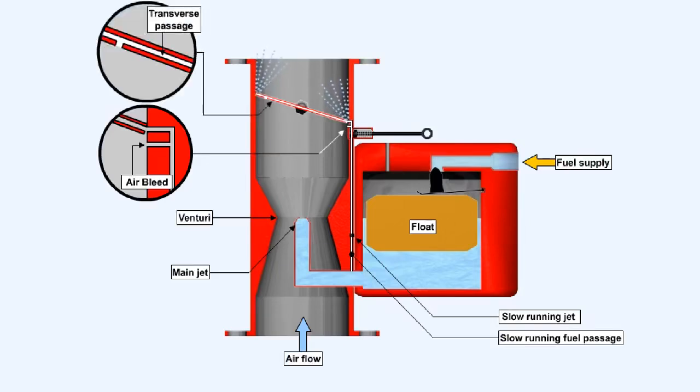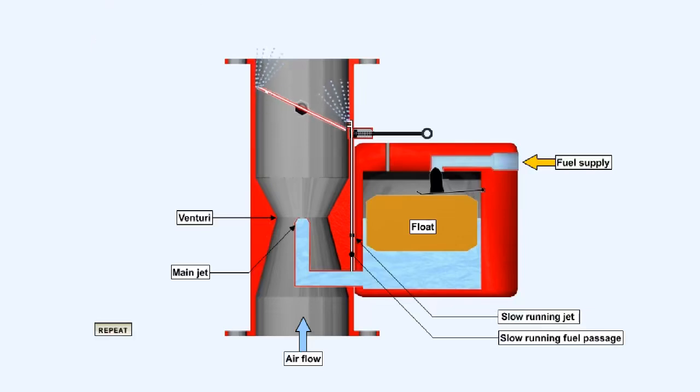The purpose of the transverse passage drilled through the throttle valve is to evenly distribute the mixture over the area of the induction manifold. A small hole in the transverse passage, which communicates with the high-pressure side of the throttle valve, acts as an air bleed. It draws fuel through the transverse passage to mix with the air passing to the engine. As the throttle is opened, the depression at the lip of the throttle valve decreases, and the depression in the venturi increases, to the point where the main jet starts to deliver fuel, and the flow through the slow-running system diminishes.